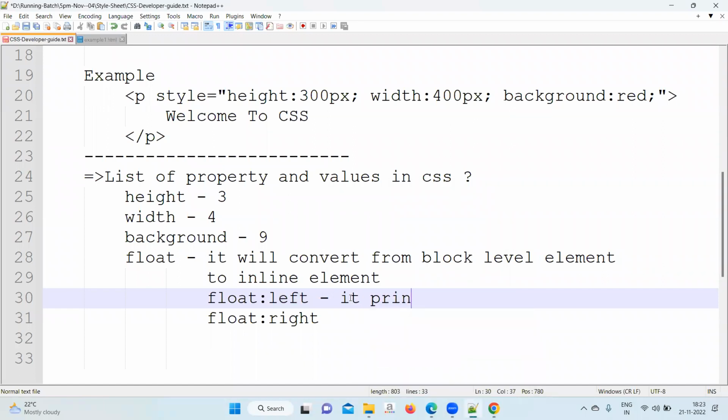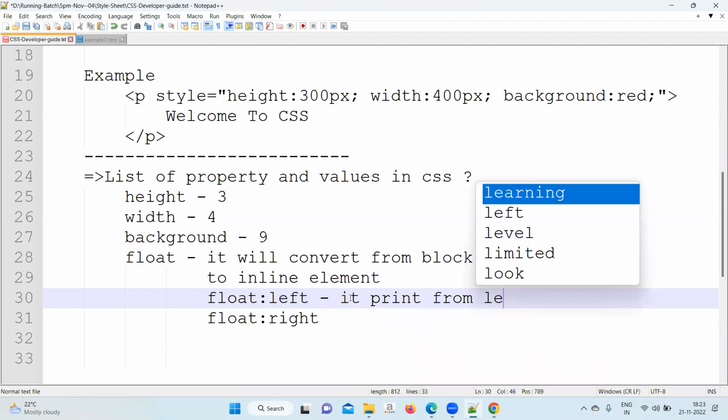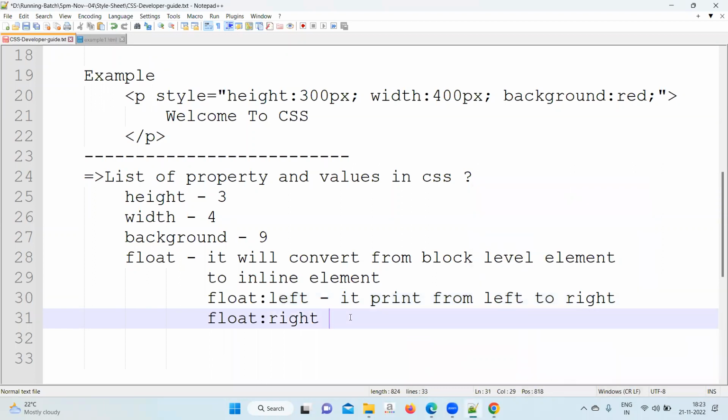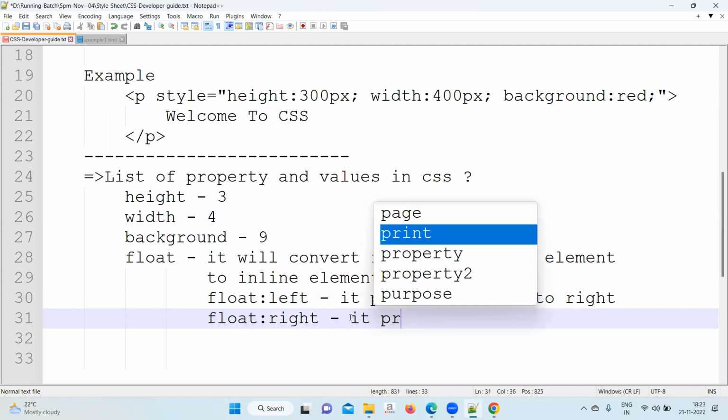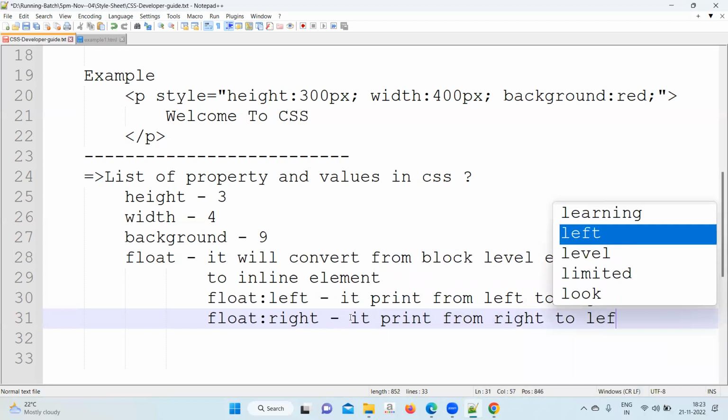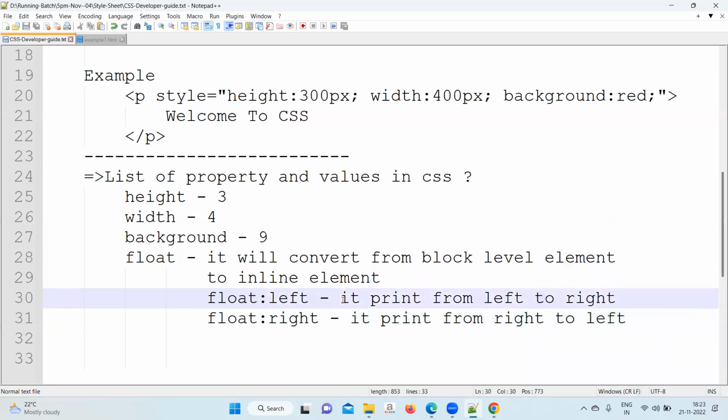It prints from left to right. Second one, it prints from right to left.